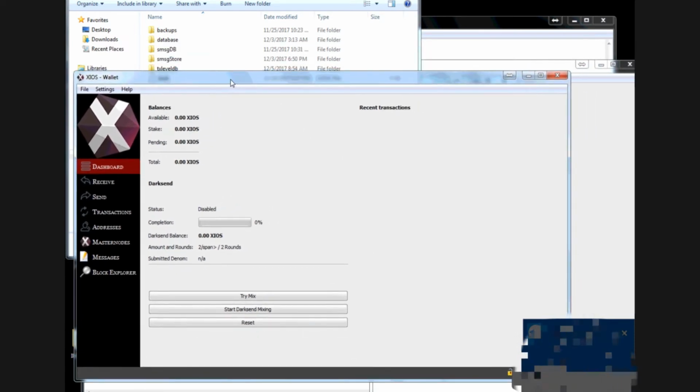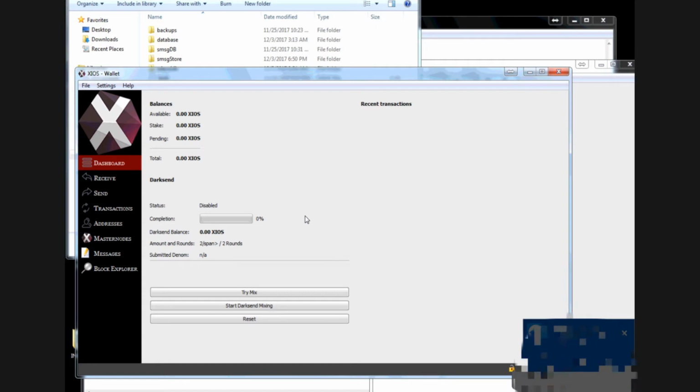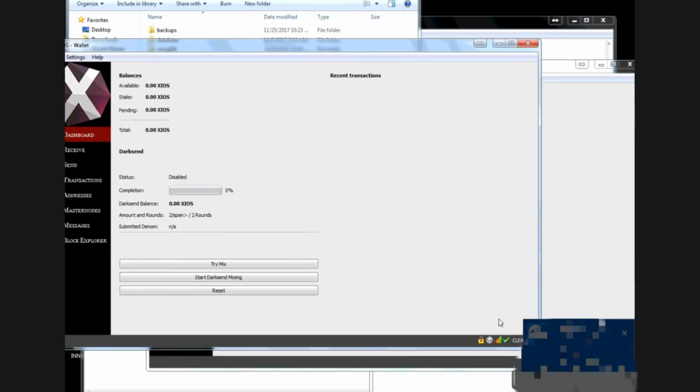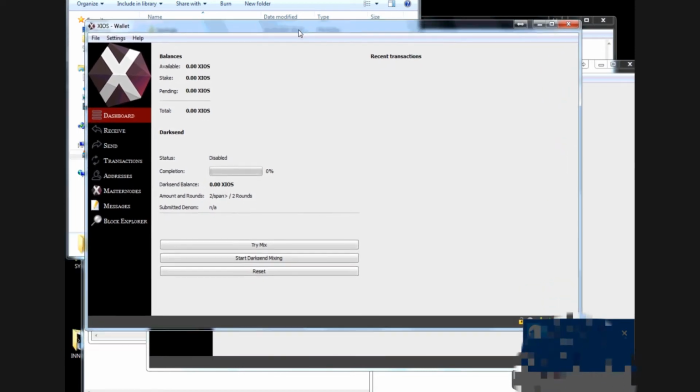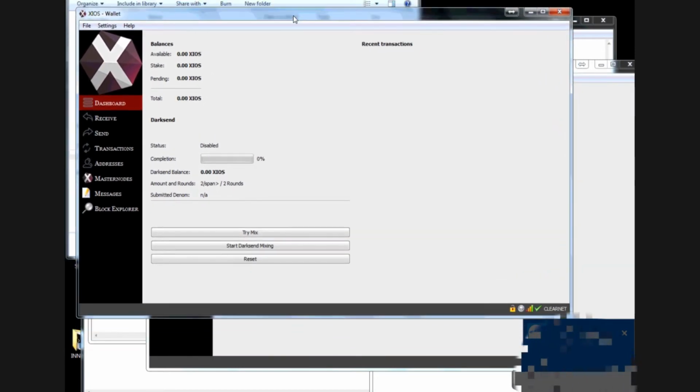But this is based on the assumption that you have a Windows virtual private server, or server just in general, right? And what you'll do here is, again, you'll have the wallet. It'll be synchronized to the network, as you can see here, and it'll be ready to rock and roll.